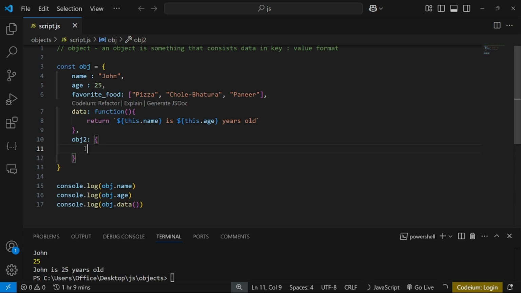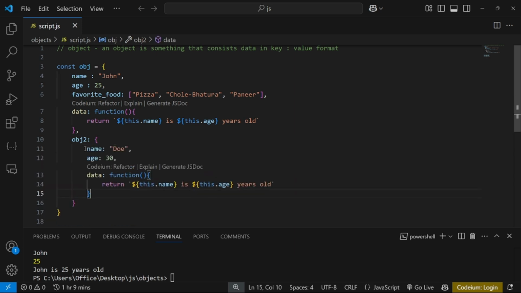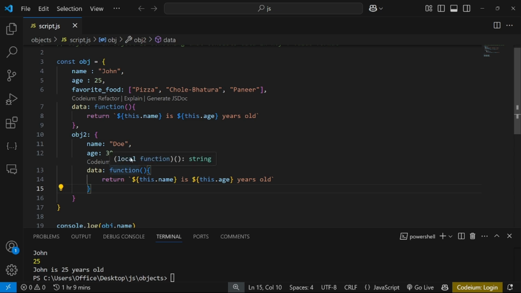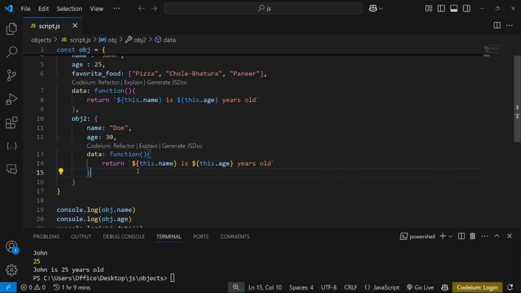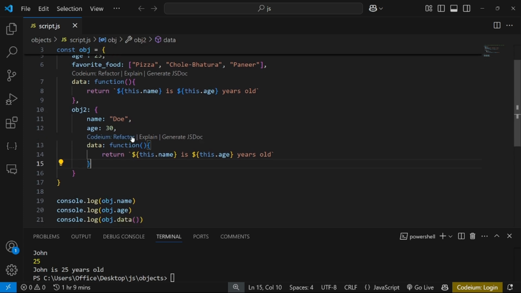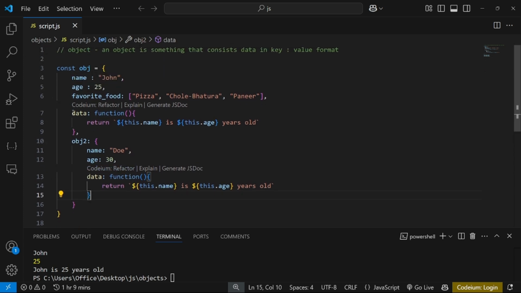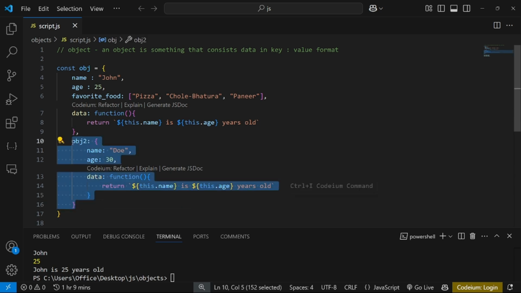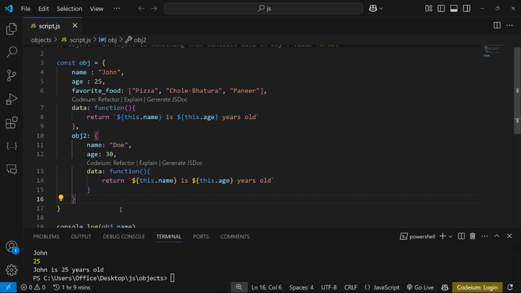And inside it you can write the name John Doe. John Doe is a famous name if you are into the coding world, because we have seen it in some documents and people are adopting it. Anyway, we can declare another object inside an object, so that's not an issue.